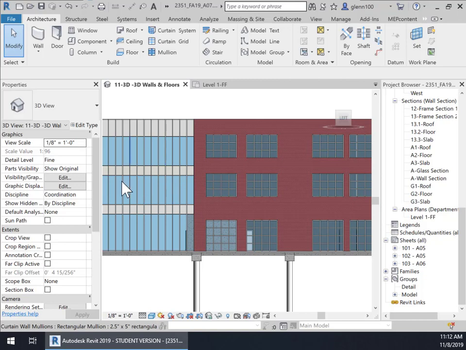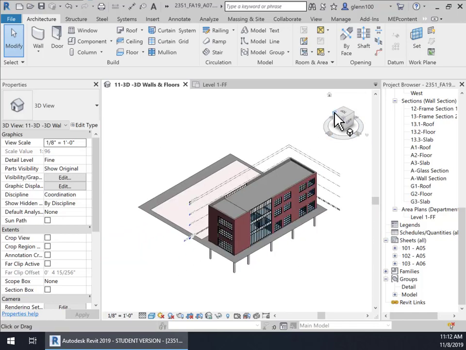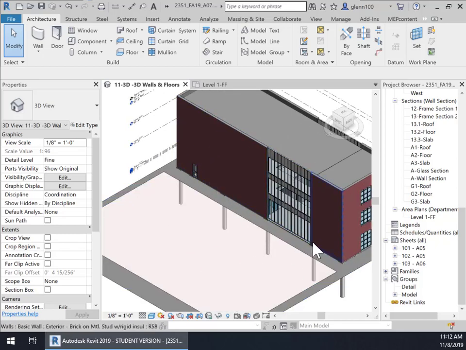But what I want to do is convert this and show you another way of creating a curtain wall in this video. So we're going to do that, and then we're going to add a couple of doors and windows, show you how to add doors and windows, different types of doors and windows. And then over here on the back side, we're going to see that there's only this one door. We're going to add some exit doors here, and then doors into the restrooms.